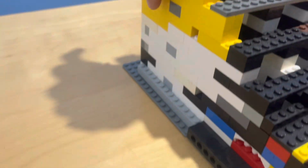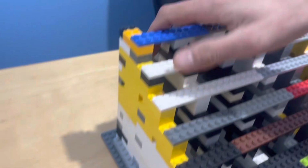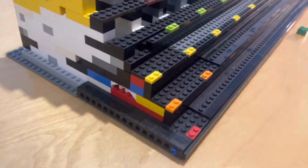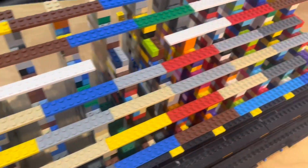So yeah, guys, originally it was going to be kind of modular as well, this thing. If you can see here, oh, I didn't actually do it on this side, but I did on the back here, which I am showing you now. Basically, the back was actually going to clip on by itself, but I never got that far, and I never figured out what I was going to do with the side here. I put a few tiles down, as you can see, but I never had an idea of what I was actually going to do with the sides of this thing.